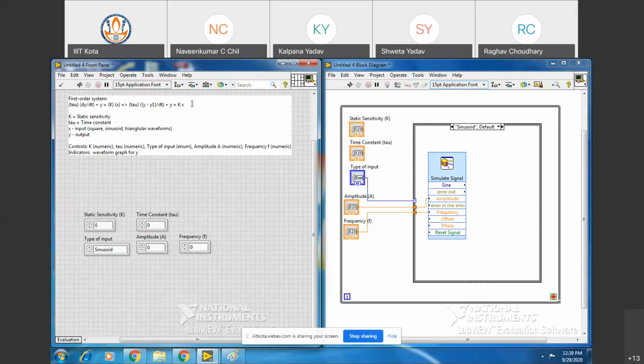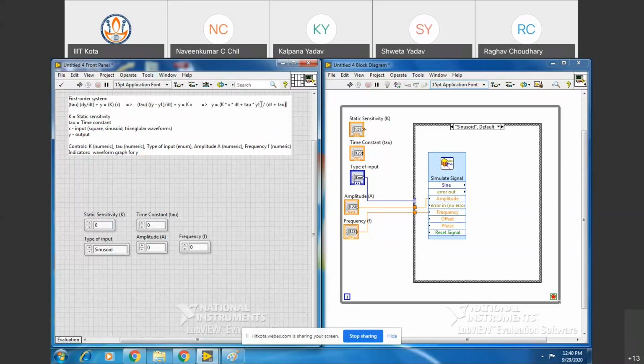If I solve this, what will be the value of y that comes to me? Can you tell me the value of y? That will be capital K star x star dt plus tau star y1, divided by dt plus tau.